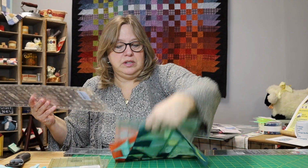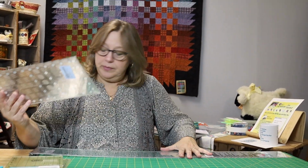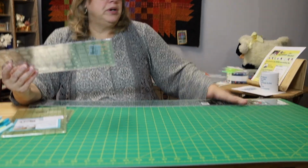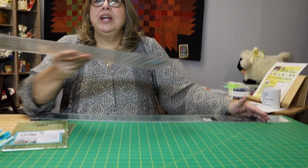But sometimes if I'm cutting this way and I have a piece of fabric, here, let me put this one away since we've seen this. Get this out of the way. I can cut this way on my cutting mat, and if I have extra wide fabric, if I'm cutting 60-inch wide fabric that's a full 30 inches folded in half, my 24.5-inch ruler is not long enough. It won't hit it. So this gives me that extra length.